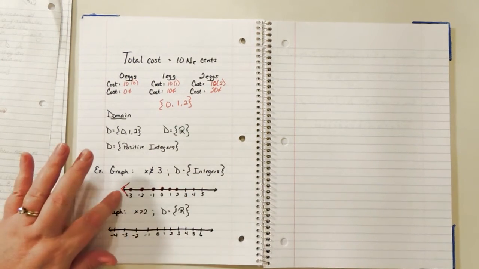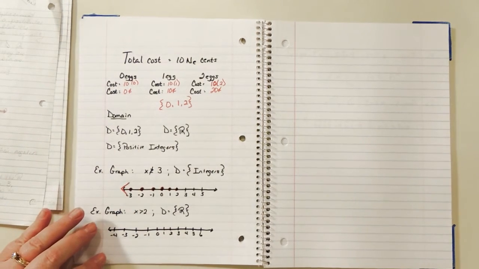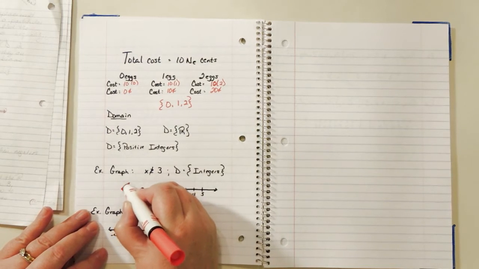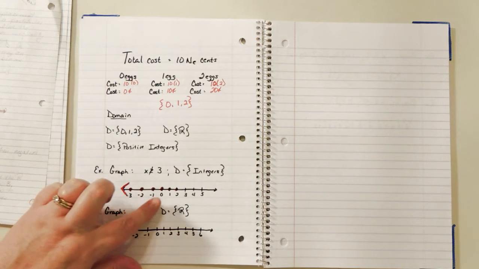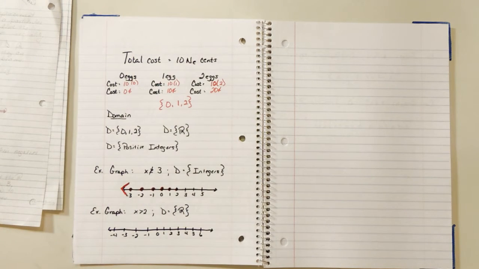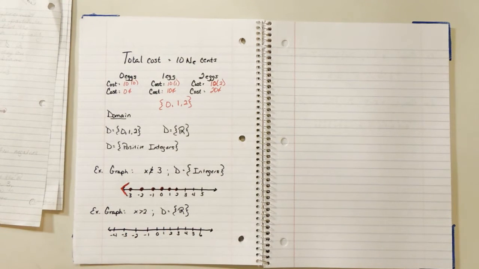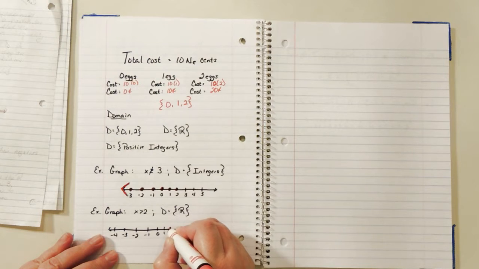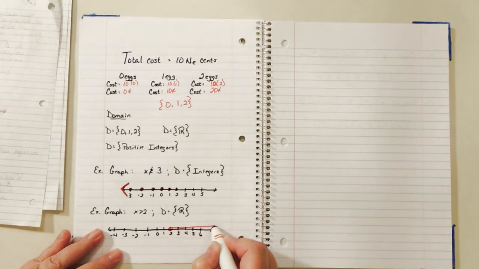So when we're doing this kind of inequality, you're going to make the arrow bigger. A different color is a nice thing just because it stands out, to say that this pattern continues on into infinity. So let's graph x is greater than 2, and the domain is all real numbers. Now it could be halves or decimals or anything. So x is greater than 2, it does not equal 2, so we put a circle here, not a dot, and we're going to make the arrow go this way.